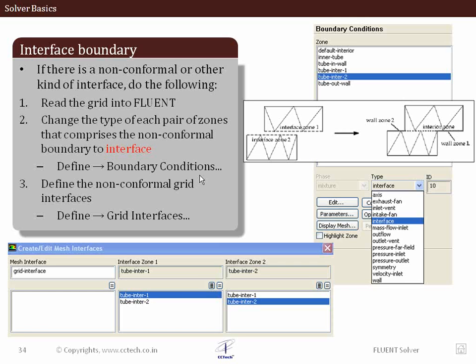Let's specifically have a look at how to deal with non-conformal interfaces. It can very well happen that you generate a structured mesh in one zone where it was easy, it was possible, and in the other case you generated an unstructured algorithm-based mesh. And in that case you want to bring the mesh together in ANSYS Fluent, and you want to generate an appropriate interface, especially in such cases like this one where you have some region where the mesh is not overlapping. So wherever it is overlapping, it will be treated as an interior, and where it is not overlapping, it will be treated as a wall.